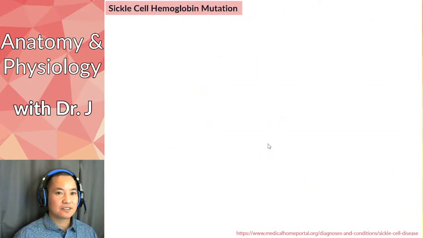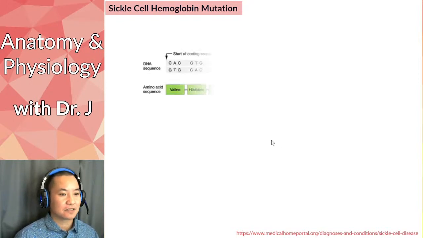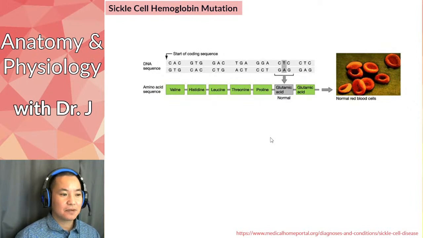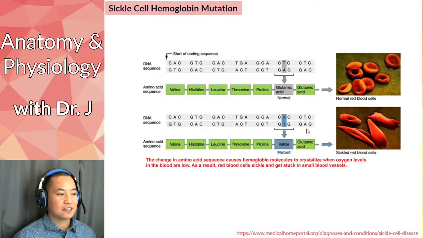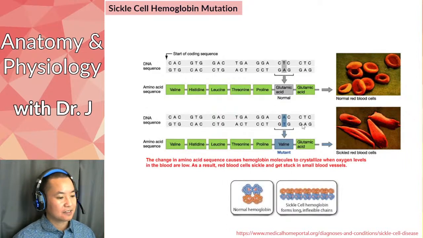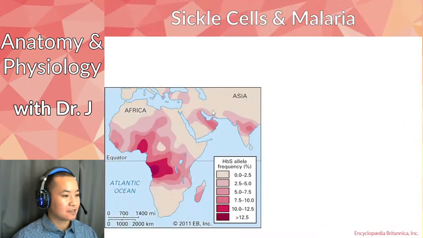So what happens with sickle cell, and I don't expect you to know this particular mutation, maybe in a genetics class or med school you'd have to know it, is that this is part of the sequence for hemoglobin, and in sickle cell disease, this one base pair right here changes just by one. That's able to alter the whole hemoglobin shape, thus altering the red blood cell shape, just by hemoglobin's gene having a variant that mutates it. This is why it's important to appreciate the link between DNA, RNA, and protein.